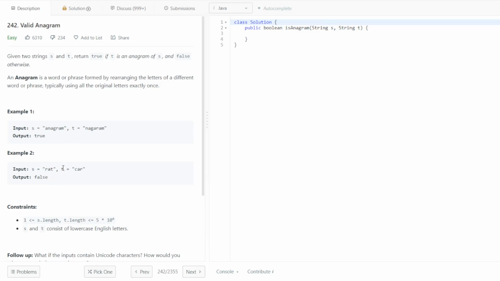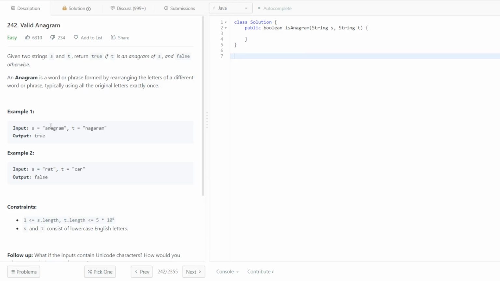Okay, let's see. So the first thing that comes to mind, actually no, yeah, that should work. So this is what I'm thinking.